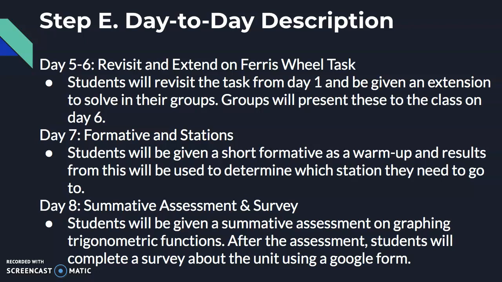For day 7, we have formative as a warm-up so that we can gather the information and the results used on the formative, and then we'll put them into stations. So we have 3 different stations. There's a graphing station, a modeling station, and then a level 4 station. So wherever students need to work on, if they need to work on graphing, they'll go there. If they need to work on modeling, they'll go to that station. And then if they've mastered both of them, they'll go to the extension station, which is the level 4.